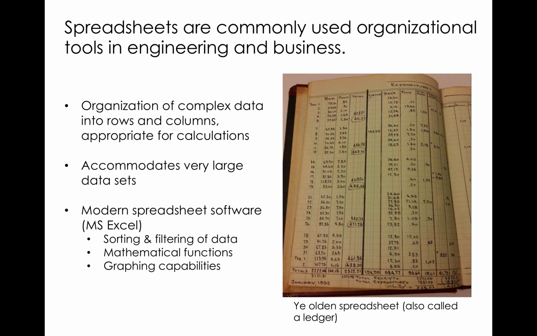Modern spreadsheet software allows for a couple things. The first is it has fairly advanced mathematical functionalities. So all the functions that you have on an advanced calculator and then more, you would have in that spreadsheet. Sine, cosine, tangent, exponential, pi. All of those math functions are inbuilt, which is super important for scientific calculation. It also allows for easy sorting and filtering of data, and also has graphing capabilities.